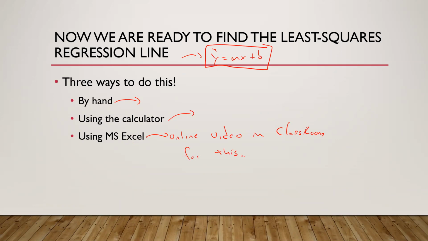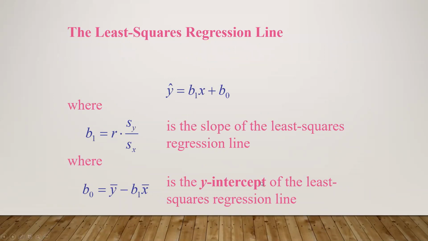Okay, so if you're interested in seeing how to use Excel for this, you can do that on your own, okay? But we'll focus mostly on the calculator here. All right, so this is the equation here. This is the equation for how you find the least squares regression line by hand, okay?